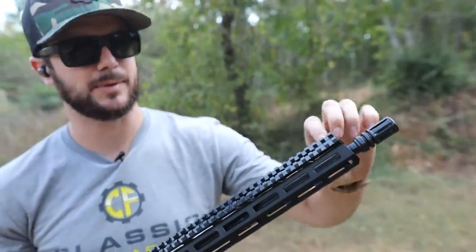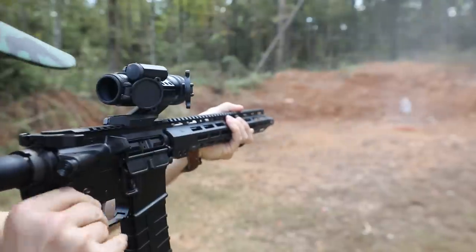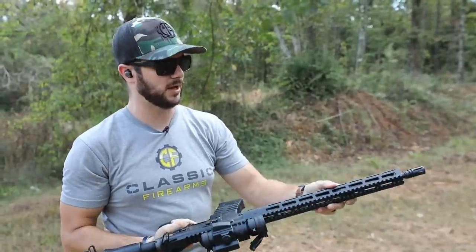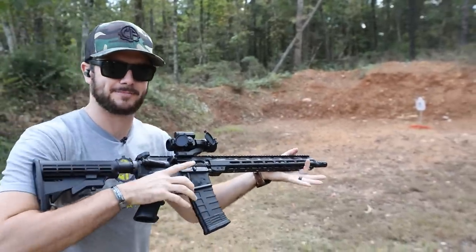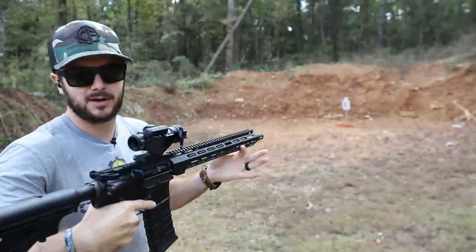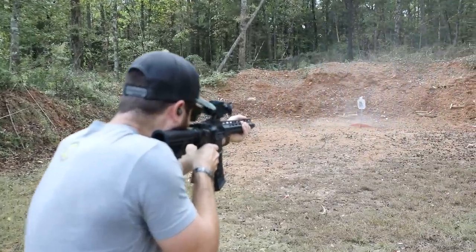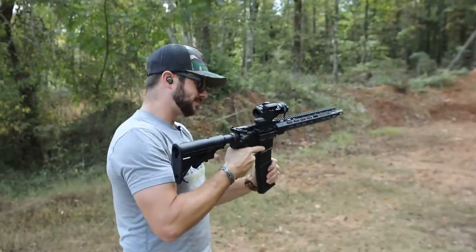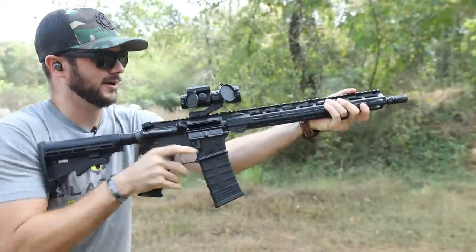It is chambered 5.56 NATO — you're not going to be able to see that on the barrel. 1-in-7 twist. Very nice. This guy feels really good. I really appreciate that they threw on that full-length 15-inch M-LOK rail, which is nice because you can get a hold a little bit further out, get that nice tactical C-clamp going on. It allows you to drive the rifle better and help mitigate recoil. Those quick little bursts — not much muzzle rise, 5.56/.223, but it's nice.